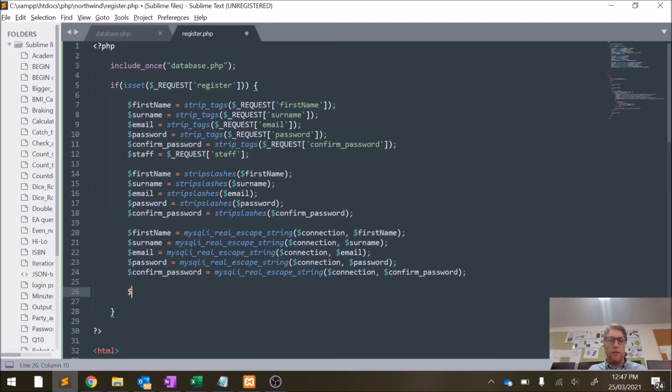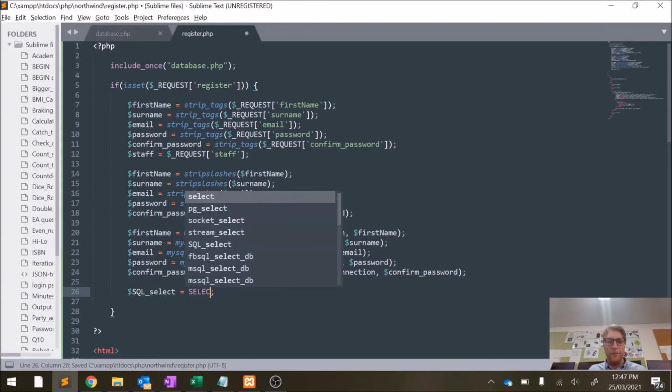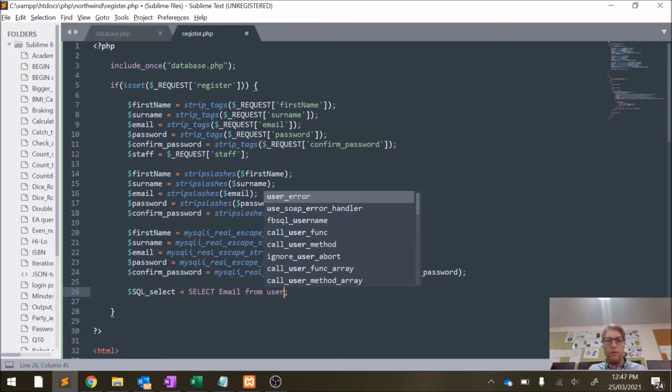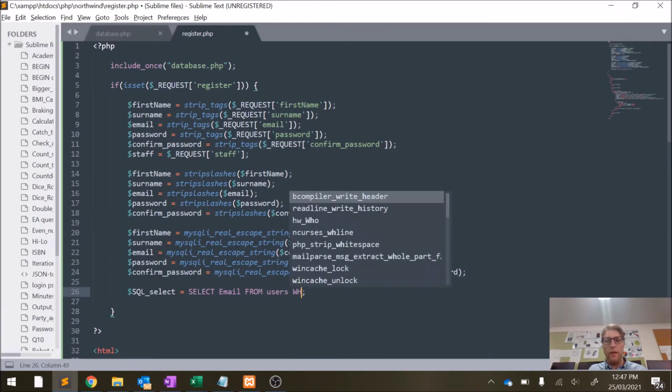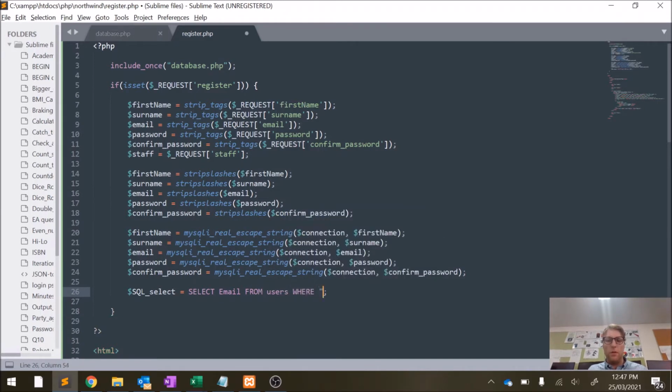And our query for that will be well named for a start, but it will be select because it sort of identifies what the query is going to do, and it's going to select email from users, that should be capitalized, where the email is equal to what they're entering as the email when they register. And that should have single quotes around it.